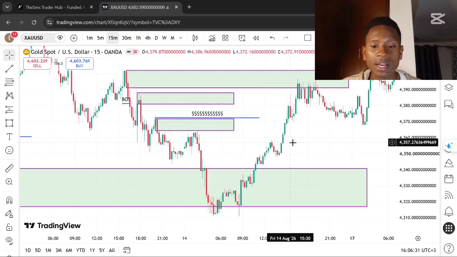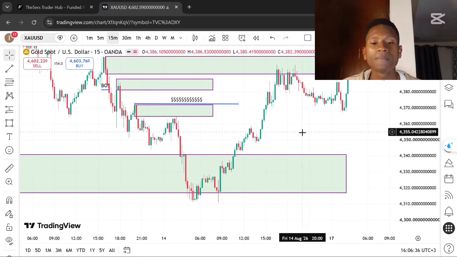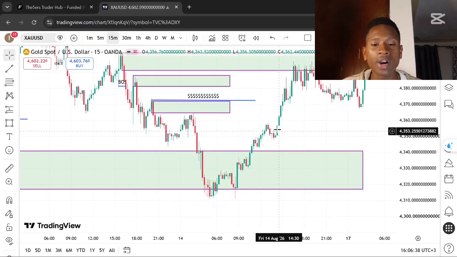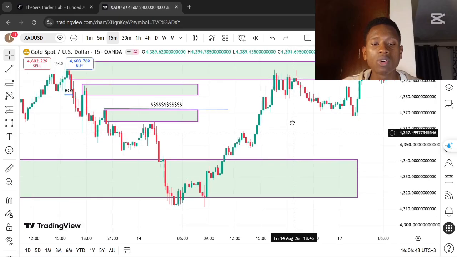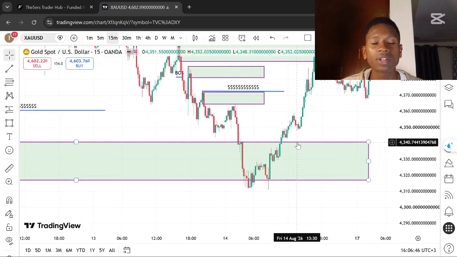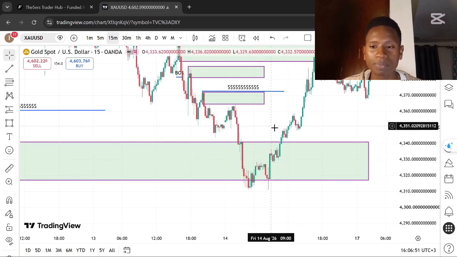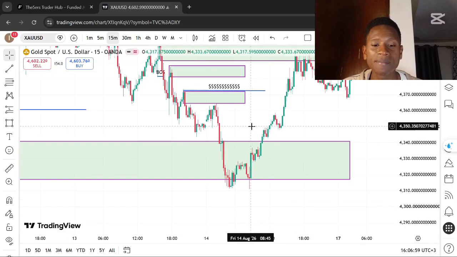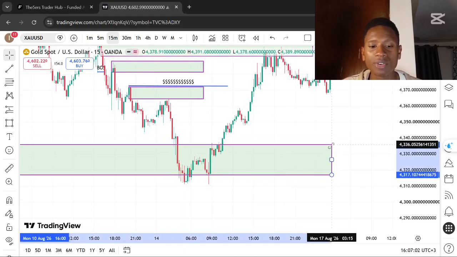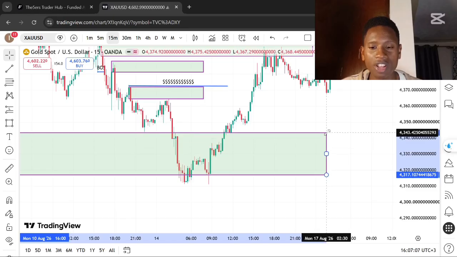It's as big as that in the 4-hour time frame. In another video, I'm going to show you how to narrow in your order blocks, how to do top-down analysis. Because in the 4-hour time frame, when you see an order block like this, it is really depriving you of space in your entry time frame, which is the 15-minute or the 5-minute time frame.